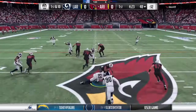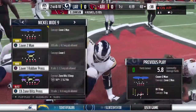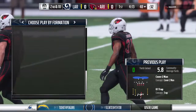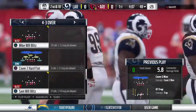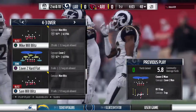First down carry here for Johnson. Trying to find a lane, but instead he'll get back to the line of scrimmage and no more. No gain on the play. It'll be second down. Big boys down there in the trenches, and a nice play to stop them cold. Nothing there. Yeah, when you talk about big boys, you're talking about those defensive tackles, those nose tackles. They're not just big, they're immense. And what a big-time play there.